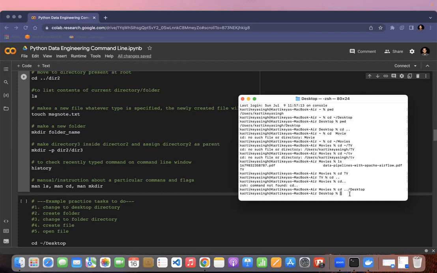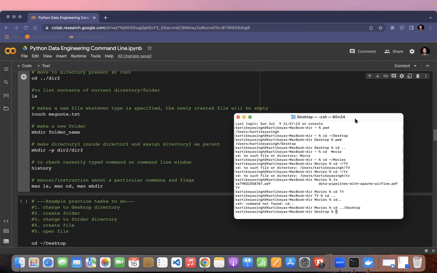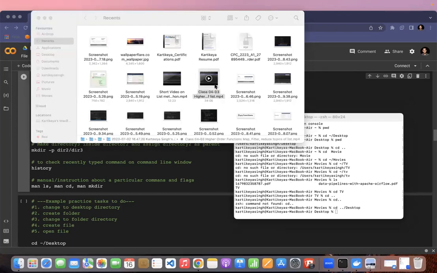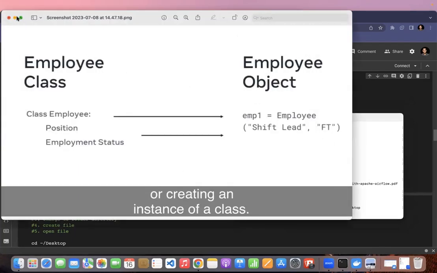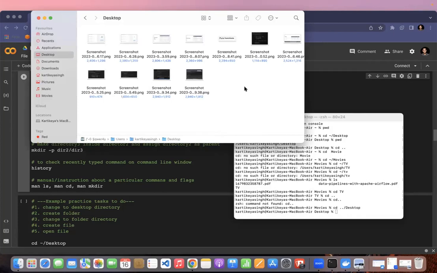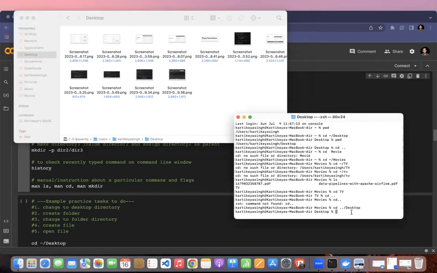Suppose you want to make a new folder, or you want to create a new file, any kind of file. What is the usual way you prefer? You go to that folder, you create a new folder by left clicking, and then you say okay, create a new folder, and that's how I complete my work. Like if I go to desktop and say create a new folder, this is how things work. But I want to create a new folder here through command line.